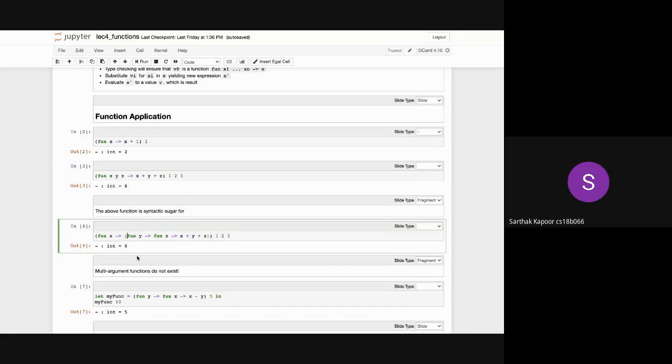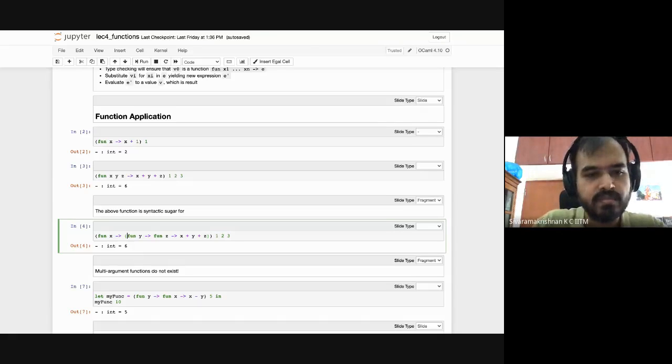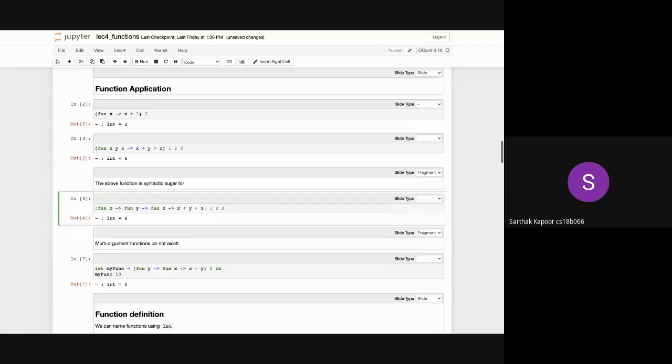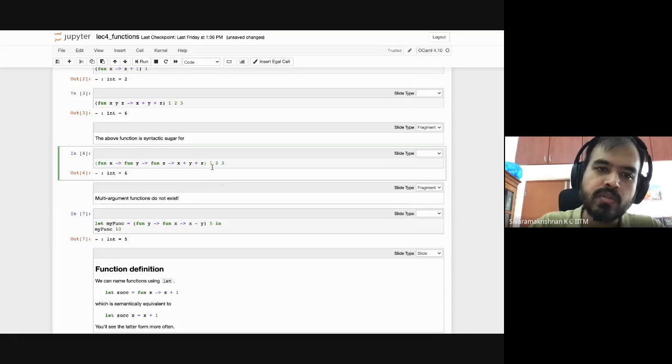Yeah. So, Sarthak? Am I audible, sir? Yeah, you are. Actually, we had that doubt whether it's evaluated bottom up or top down. How does the compiler assign values to the variables? So there is only one form, right? Which example do I take? So let me just take this example.